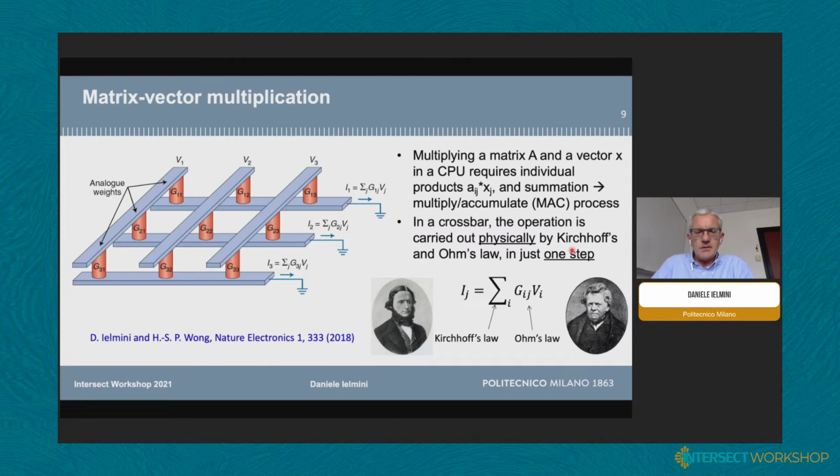Okay, so then let me go one step forward from the device to the circuit. You might be familiar with this cross-point array structure, where you have individual devices representing a conductance G11, G12, G13, and so on. Each of these memory devices might be a RAM, for instance, or a MEM transistor, or a flash memory, whatever you like. These devices are connected by a column and a row, so that when you apply a voltage, which you can think of as an analog voltage, V1, V2, V3, at the columns, and then you measure your currents, I1, I2, I3, which are also analog.